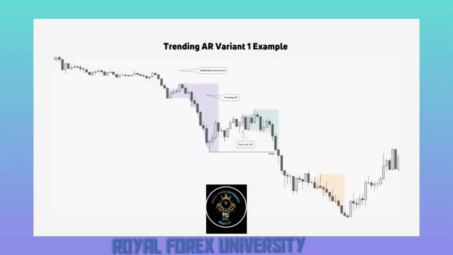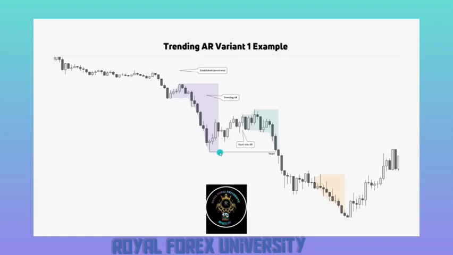So there is a clear trending Asian range, right? It's not making clear lower lows and lower highs, but it is big, right? It is trending. Again, what is the trend? It's a downtrend. We can clearly see that the market is moving down, right? The market opened, created a little bit of a high, and then it massively flushed to the downside, okay? So what we have, there is the open.